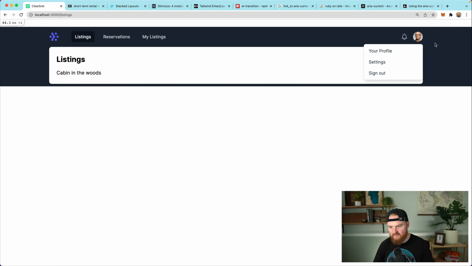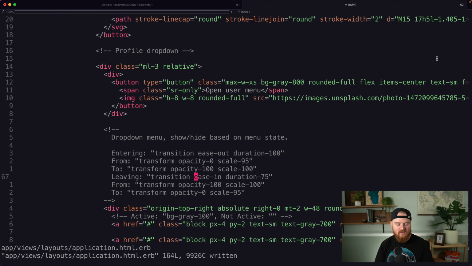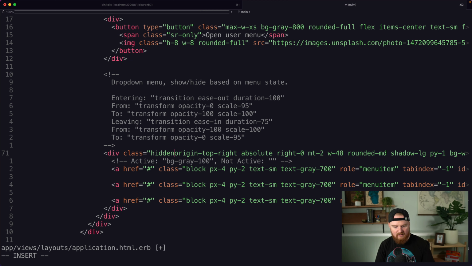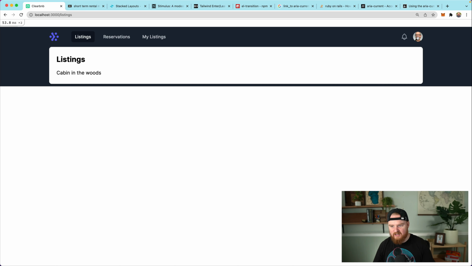So we've got this face that we want, when we click on it, we want it to show this menu. And then when we click again, we want it to hide the menu. And again, this is the transition that we want to show. So by default, I think we want the menu to be hidden, right? And then when we refresh the page, now we want to add some sort of click action here.